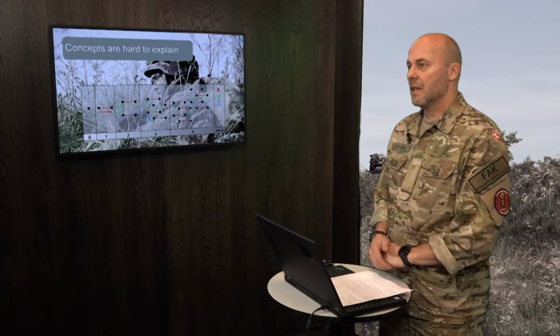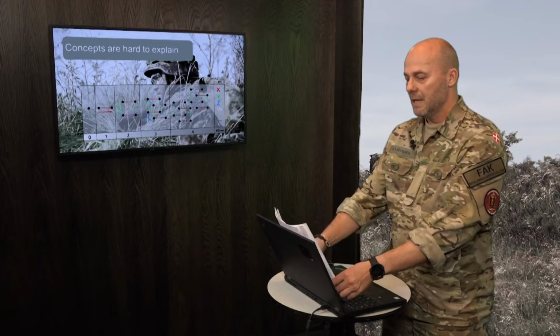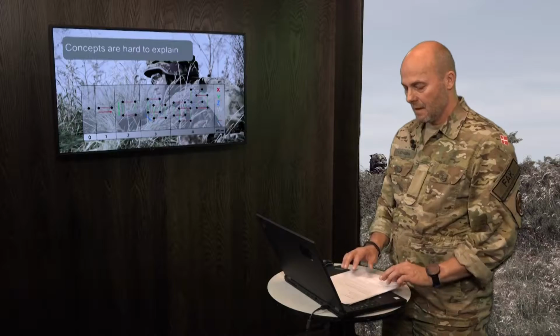Some of the concepts can be pretty hard to explain. It's difficult to explain a concept that is in 3D when you only have 2D equipment to do it. For instance, PowerPoints or a blackboard or whatever kind of equipment the instructors have to explain it. So they wanted to see if we could do something in 3D.